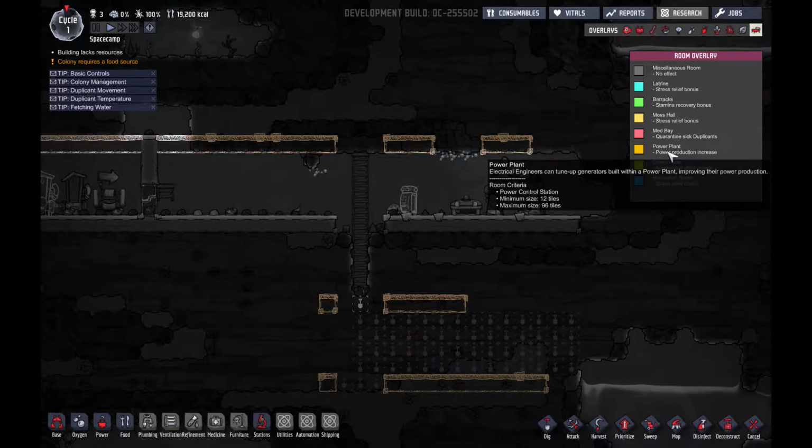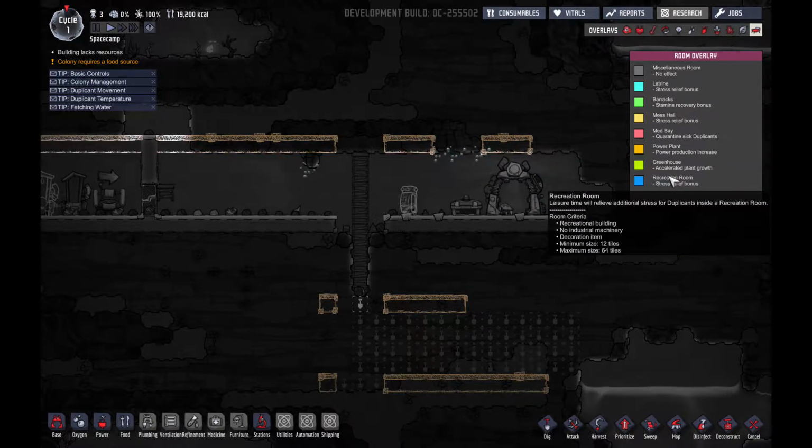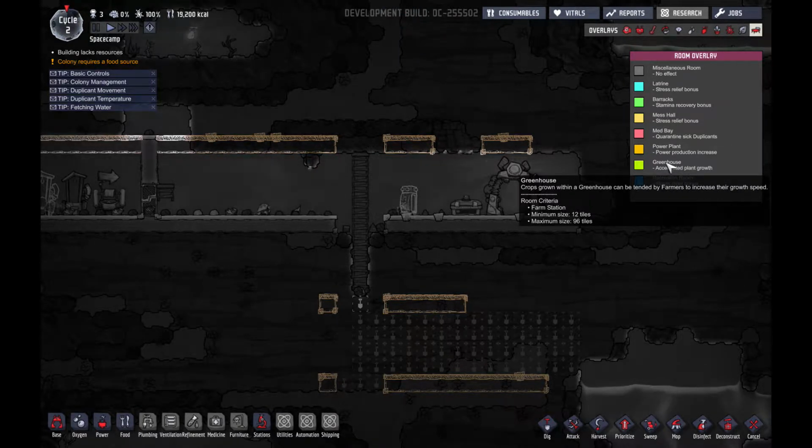Electrical engineers can tune. So this must have come with the jobs update. Recreation room. Leisure time will relieve additional stress. What do we need for this one? No machining, decoration items. Okay. And a greenhouse, farm station, and that's it.